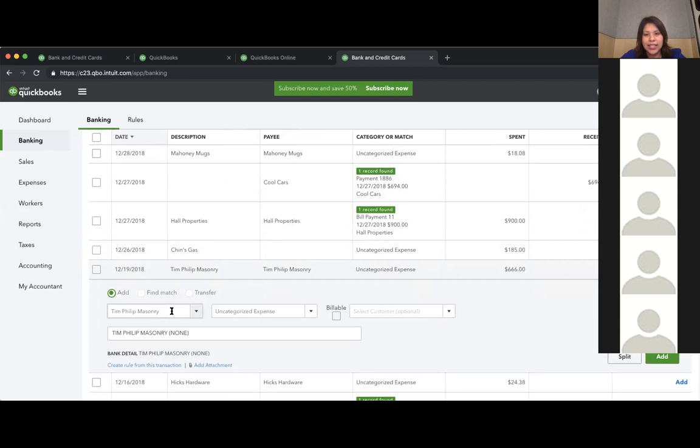So like I said, this is sitting in the inbox, and what you do is you add each transaction, and on here it already is recognizing Tim Philip Masonry. So you type it in. If it's in there, you get to just select that vendor, and next you get to select an expense category. So I'm going to say this is a meals and entertainment expense, just because.